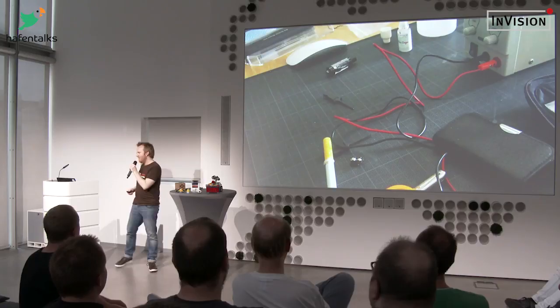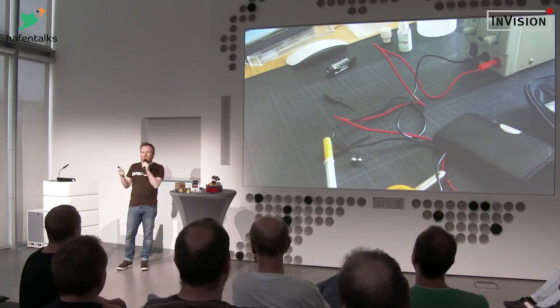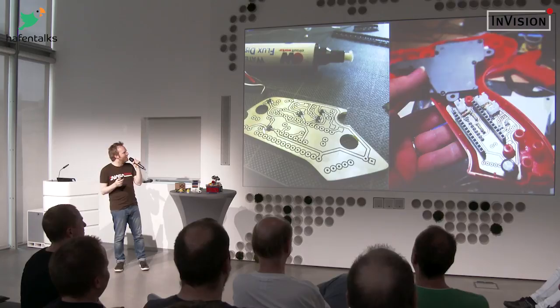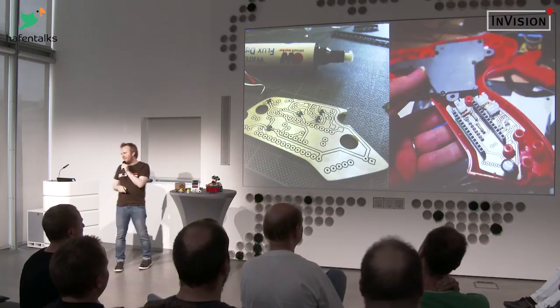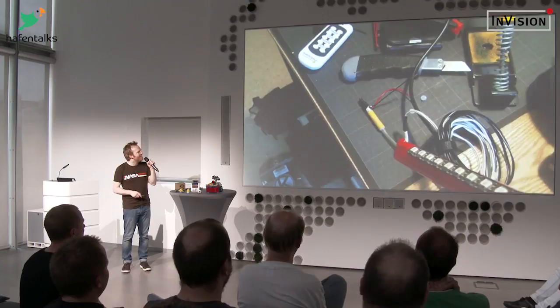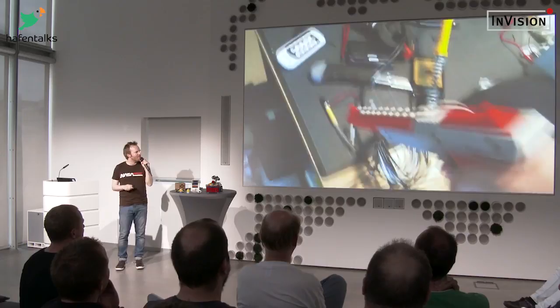But then I had to control that. It drew quite a lot of current, so I needed to make a custom circuit board. So I milled one out and put lots of MOSFETs on it, and again a little mounting for the teensy. So then I put it all together. I ended up with this. You can just about see the laser coming out the end of it. That's pretty cool. So here's the final thing.